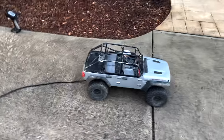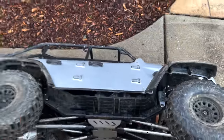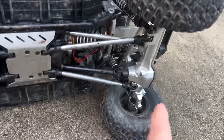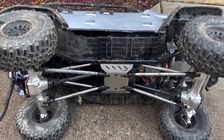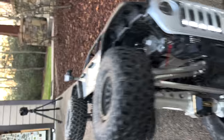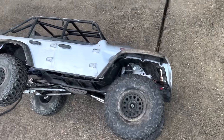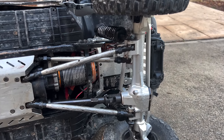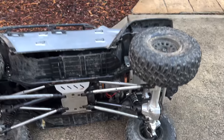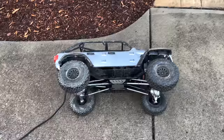So this is Big Tex. Custom vanity license plate, keeping it real, toolbox. But underneath, I've changed to full front metal axles from Treal, and the rear as well. I also put a little skid plate on there, spin-up steering links in the front, and a brass weight on the front. LEDs in there, and some different shock mounting on the bottom. I've also plugged the holes in the rims. So I've done a few things, and I think I'm weighing in about 2 pounds more than Seth.